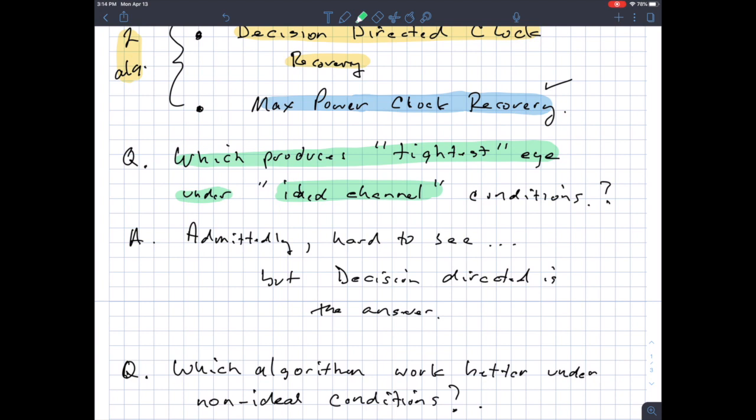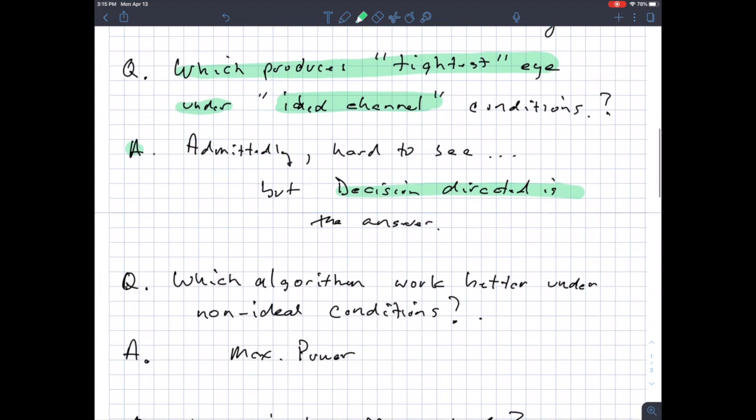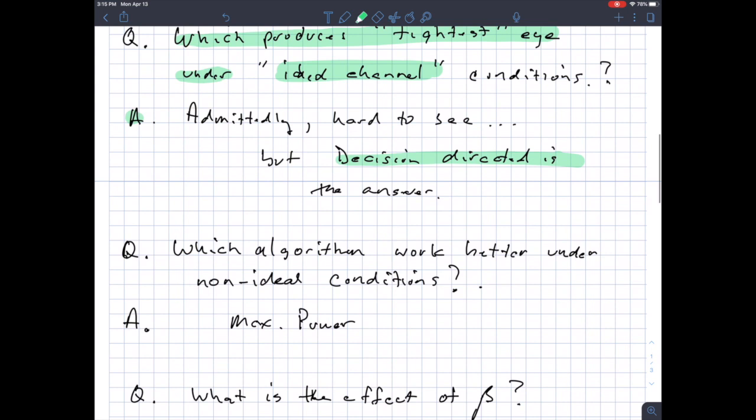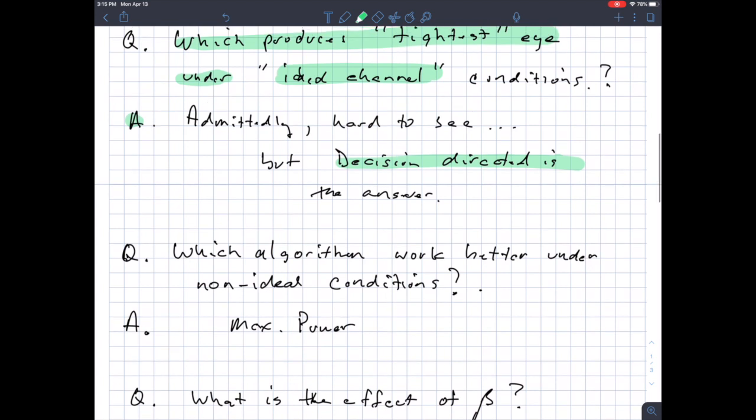And it turns out the decision-directed clock recovery algorithm works a little bit better, although I have to admit it's not super obvious from the plots. But in general, that's the case. If the decisions aren't blurred, you can use that information to get a tighter soft decision diagram.